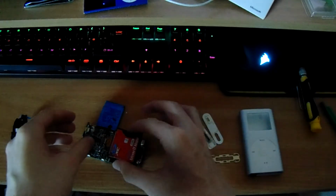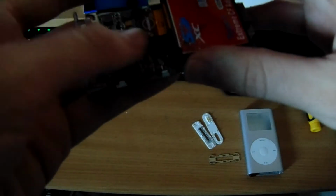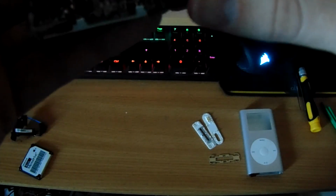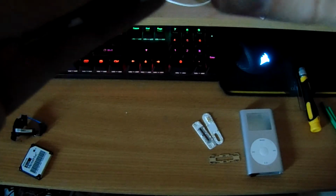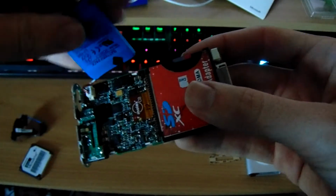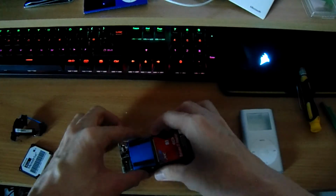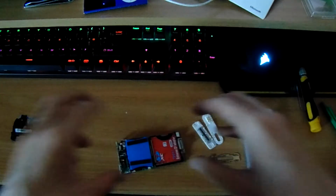So let's go ahead and put this down, and it should just go right into there. Although it's a bit of a struggle to see through the camera, but that's fine. So let's just go ahead and put that in. And there we go, that's a promising click. So now I've just got to put the battery back down, which I am not entirely sure which way that goes, but that seems about right. Now, in theory, this should all be ready to go back together again.